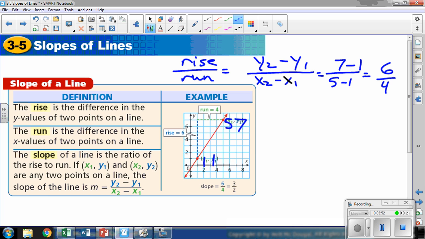Depending on if you have the graph or not, you can count out rise over run. There's no problem with doing that. You can also use the slope formula. It is a matter of preference. However, you should still know the formula. You should be able to use the formula because when you get farther into classes, it will be necessary. You will have to do it for some problems.